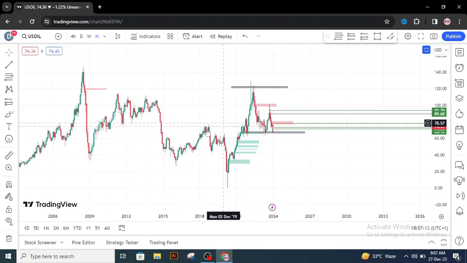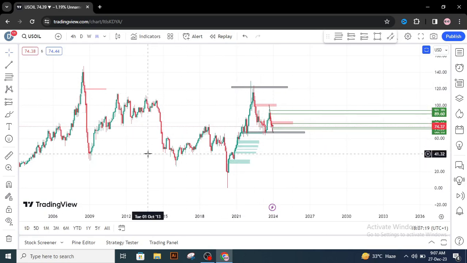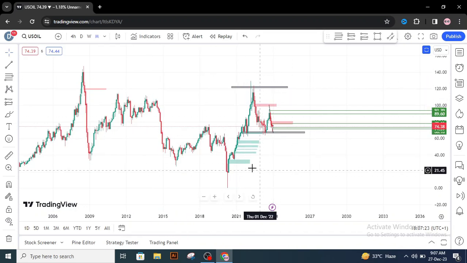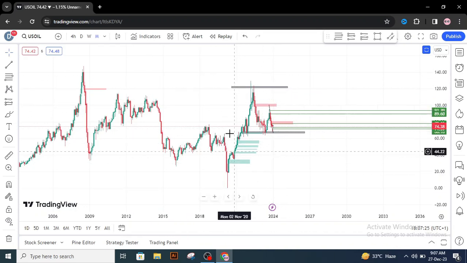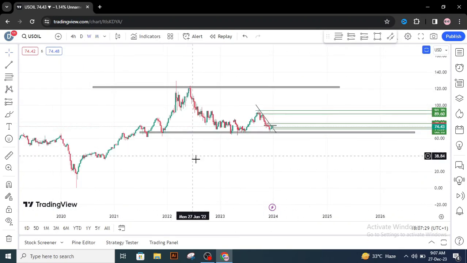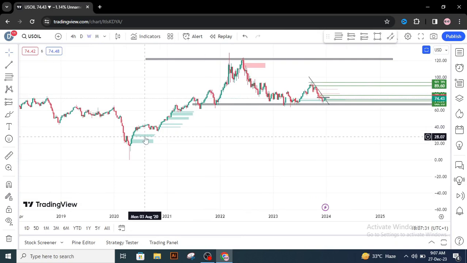Okay, this is applicable to every market or every asset that you're trading. You need to come to a higher time frame, then zoom, check the overall trend, and at the same time look at what the market is doing at the moment. So now for us to see what's going on around this area very well, you can move to weekly time frame, and then you see what is actually going on.